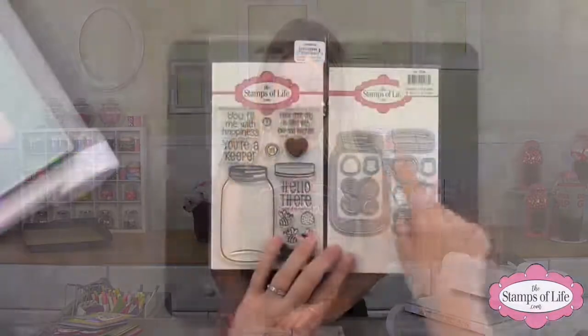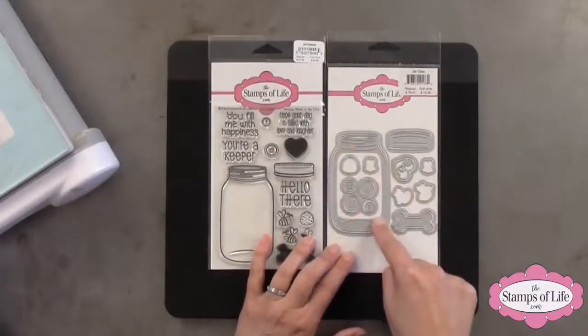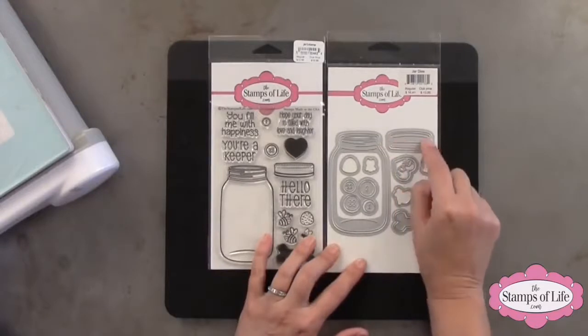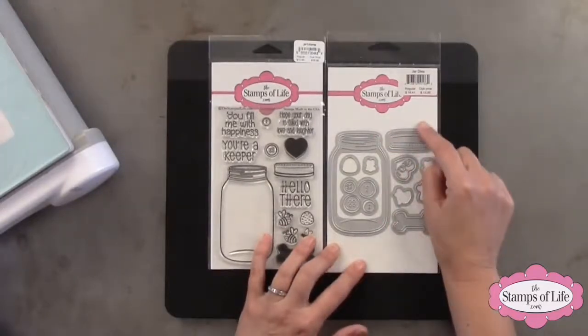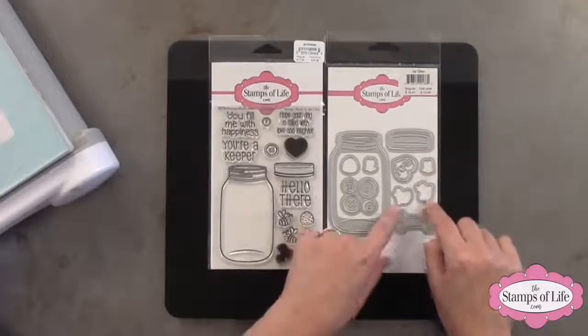Now, for the dies, lots of yummies here. So we have the shadow die here. We have the inside die here. We have the lid. We have the shadow die for the lid. We have the word love in a heart. We have the little shadows for the other little guys. And we have the bone, which is very exciting.